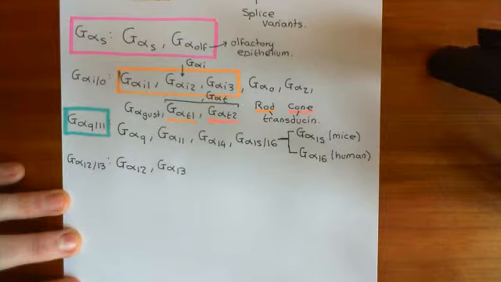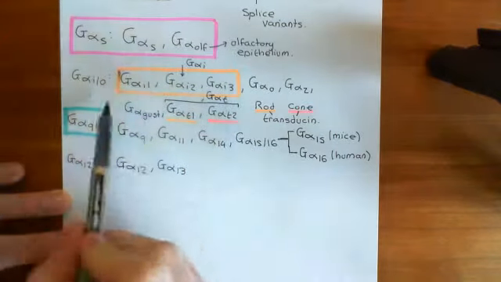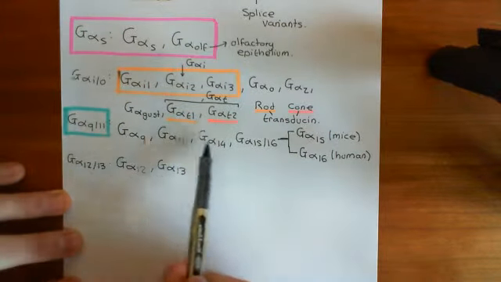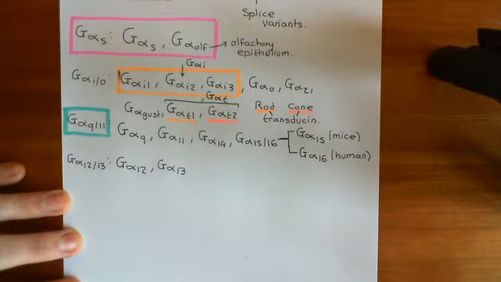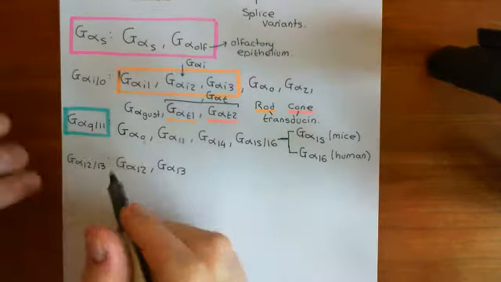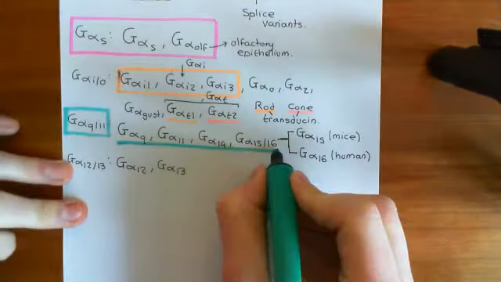Right, so let's now check that I have told you about 16 different genes of alpha subunits. So we have 1, 2, 8 in this second family, that takes up to 10, 4 in this third family, that's 14, 2 in this final family, that's 16. As I say, we're not going to dwell on the different splice variants, because the different splice variants pretty much do the same thing, so it's not too important. Okay, so those are the 16 different genes of alpha subunits, and the ones that we're going to be particularly interested in are these 4 here.